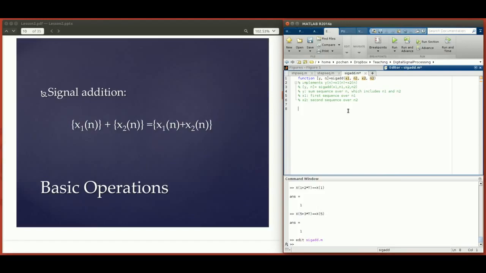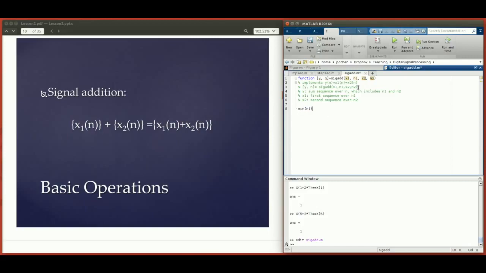Now let's try to write the body of the function. So how do I first construct a horizontal axis that contains both n1 and n2? It's not too difficult. First, I want to take the minimum value of n1 and also n2, and use that minimum value as the starting point of n. So I'm going to take the minimum value of n1 first.